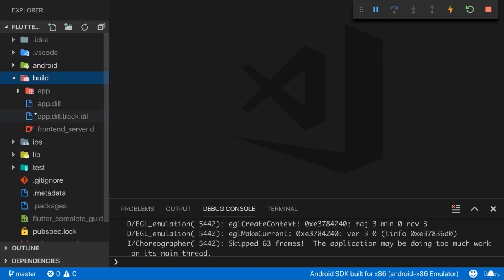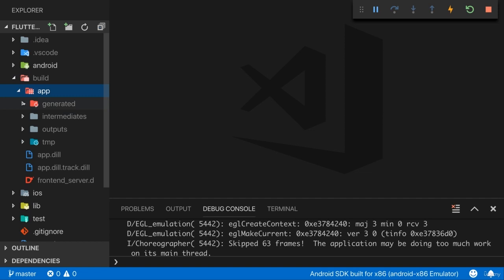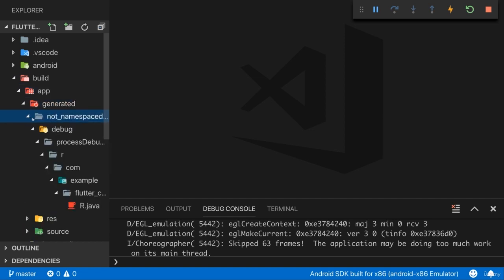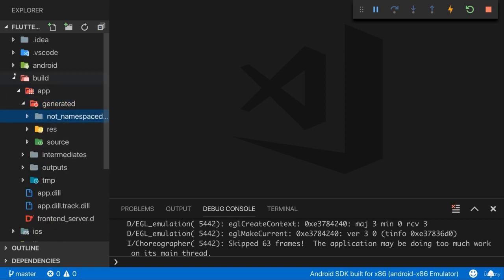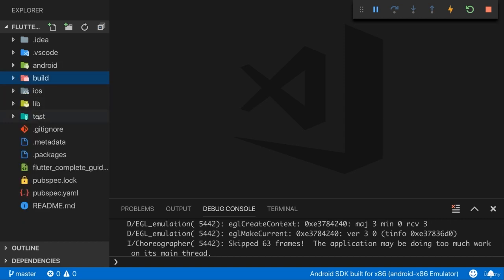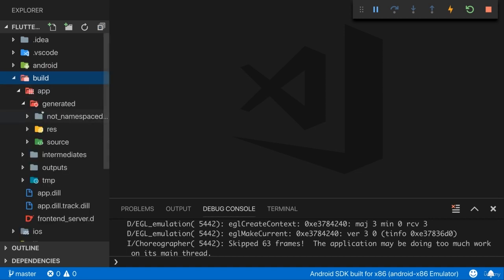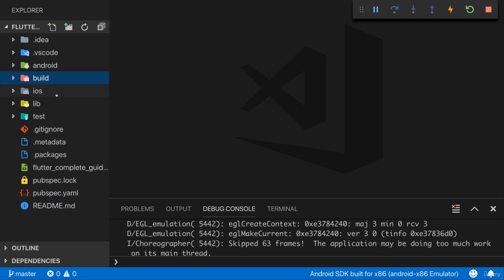The build folder is also very important. In the end, this holds the output of your Flutter application. In this case here also some Android or Java files, and this folder is generated and managed by the Flutter SDK. You shouldn't change anything in there. That will all be done automatically by the Flutter SDK when you are developing or when you are building your app for deployment, which we will do at the end of the course, and therefore this is also a passive folder. So thus far, no folder in which we would work.